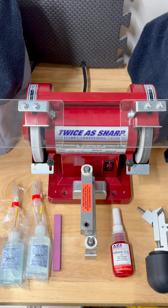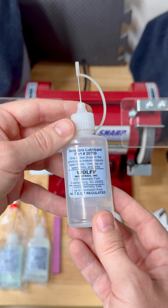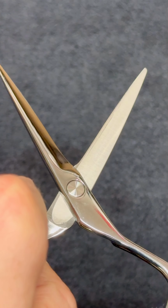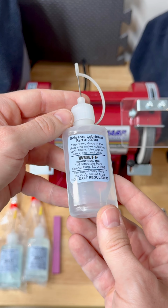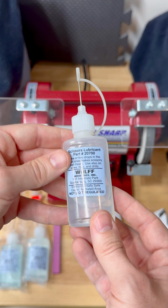I usually keep 2 or 3 bottles on hand. I just love how this does two things at once. It cleans and it lubricates. It just does everything you need it to do for scissors. So if you're a sharpener, this is an absolute must-have in your drawer, the Wolff Industries Scissor Lubricant.